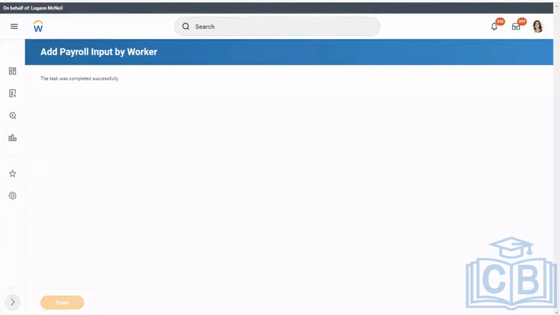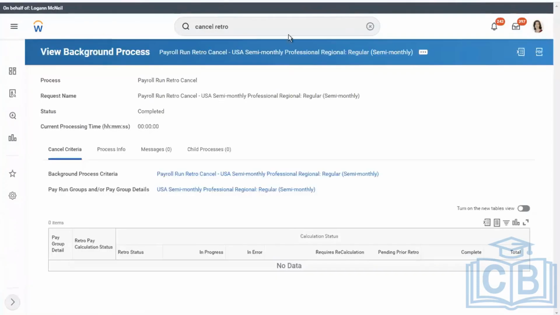Now we need to show the retro expectation. It should be displayed by this calculation.